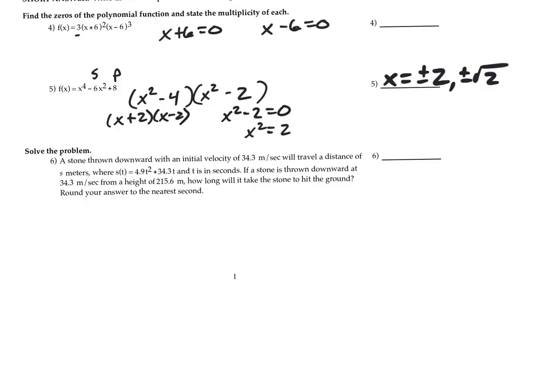So that's 4 different zeros, right? 4 different solutions. What would be the multiplicity of those 4 zeros? 1. They all happen one time. So we would say they all have a multiplicity of 1. Because if I have 4 different zeros and I have to account for 4 zeros, then they can only happen one time.